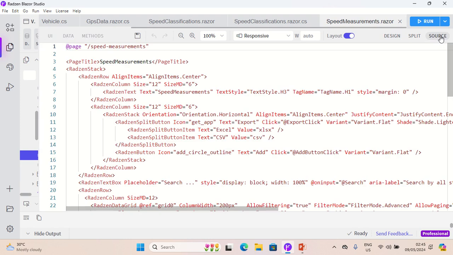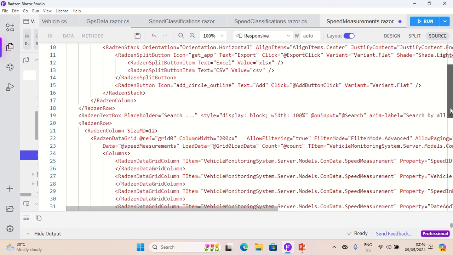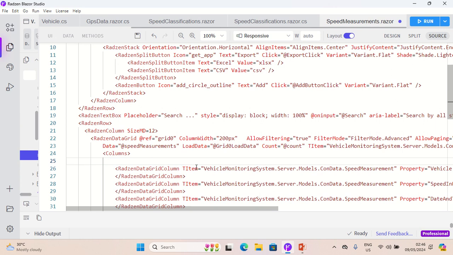I'll go to the source. I've just changed this page title. I've just changed the header for the page. I just removed the primary key from the data grid.